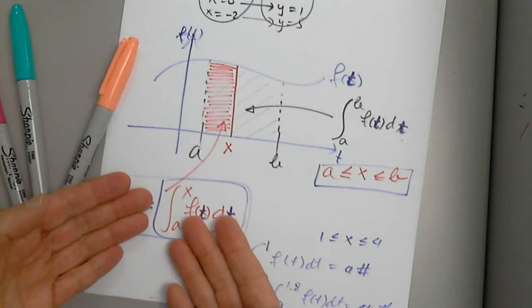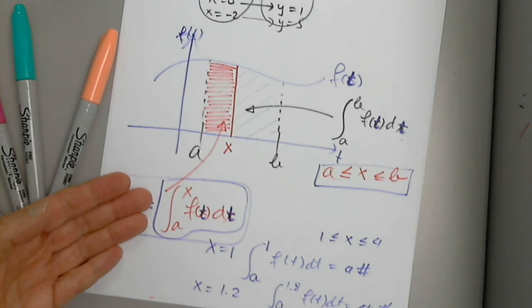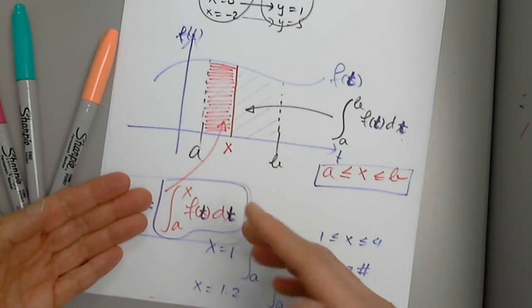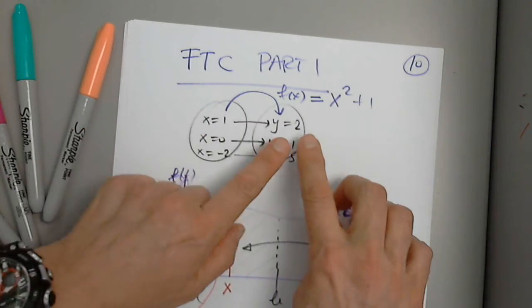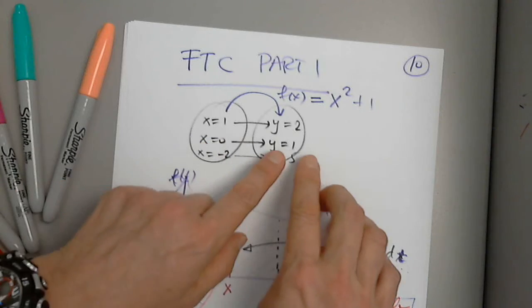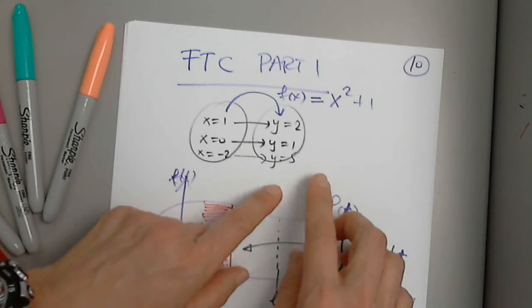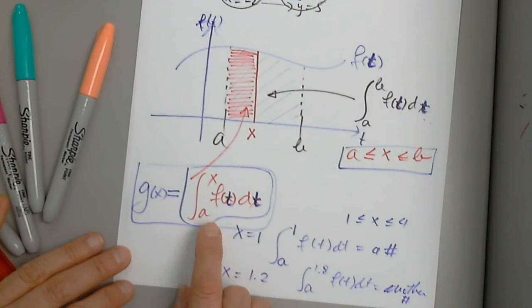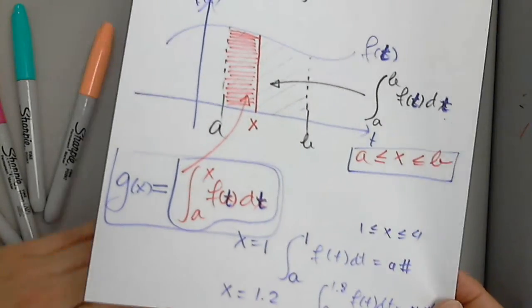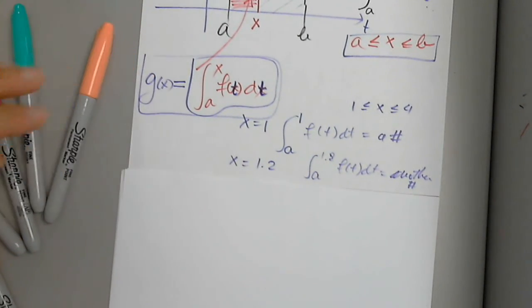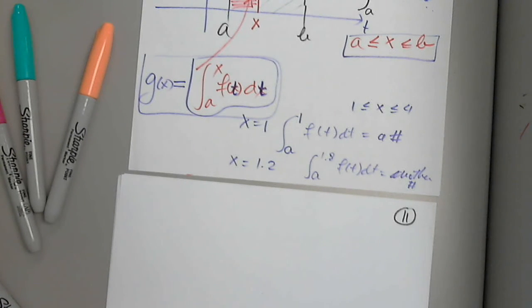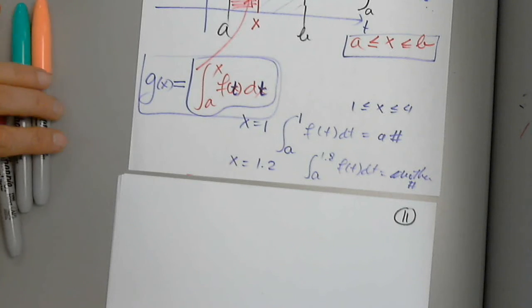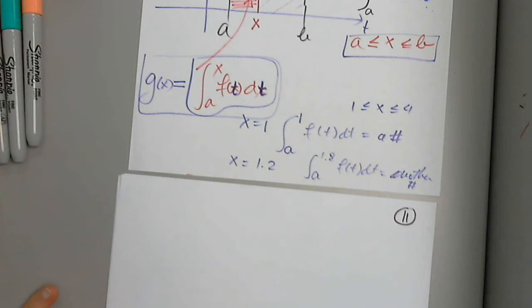So this is not just one number. For any x, I will get a different number. Because for every x, I get a different number. For this x, I get this number. For this x, I get this number. We created a function. But this function, and we have never seen this before, is given as an integral. Yes, you still don't see what I'm getting at. In a moment, you will.